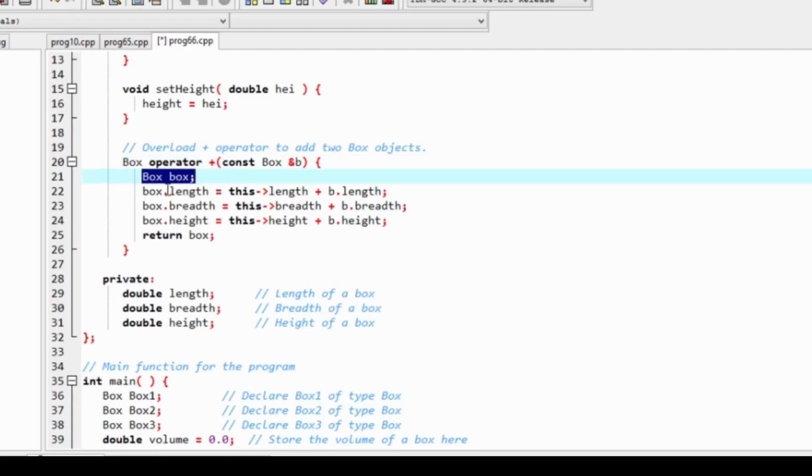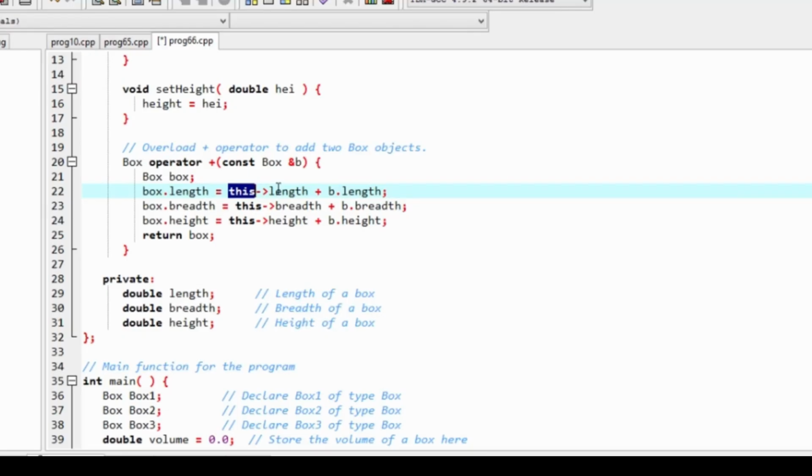Its length, breadth, and height are getting initialized by adding this->length plus b.length, this->breadth plus b.breadth, and this->height plus b.height. Here this is nothing but what is known as the this pointer, which refers to the current object from where this operator plus overloaded function is being called.